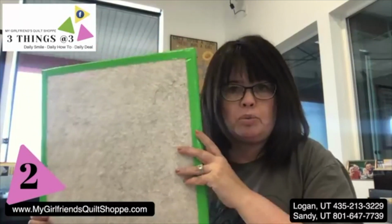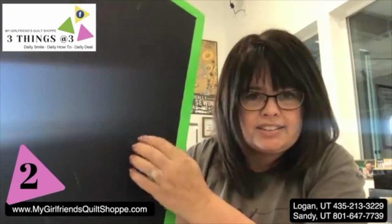And now duct tape is not just duct tape, right, guys? It's not just gray duct tape anymore. There are colors, there are patterns, all sorts of fun things. And this is a no-sew project. So what is the back of this? It's foam board, like you would find at Michael's or even Walmart. It's about 1/4 inch thick, and it is found over by the regular poster boards, but it's 1/4 inch thick. So you guys probably know what I'm talking about, right?